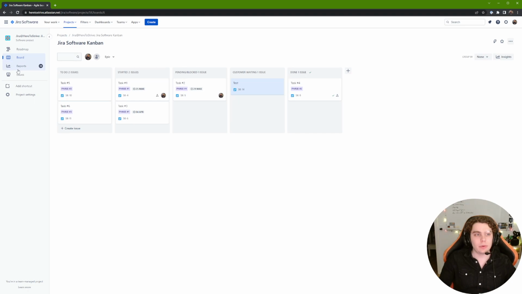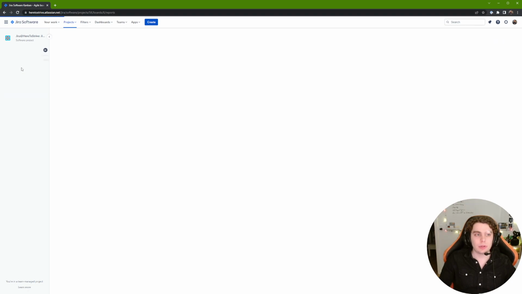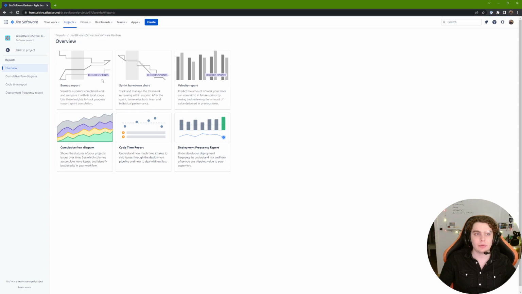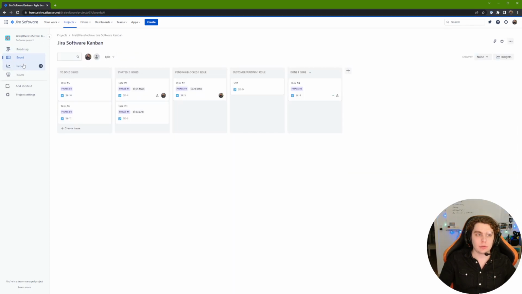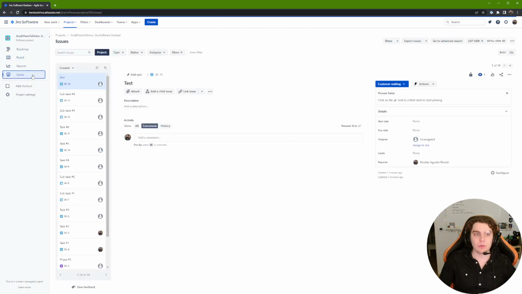Let's now move to the report section. It's actually very similar to the section we showed in our previous video. We have 3 reports we can choose from because the other ones require sprints, but we're not going to go into them because they require more data. Let's go back to the project, go to the issues selector, or navigator, I'm sorry.